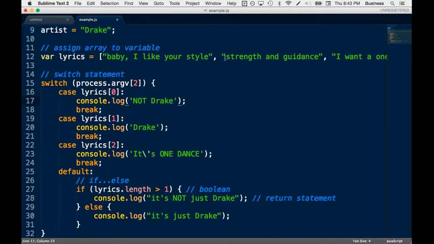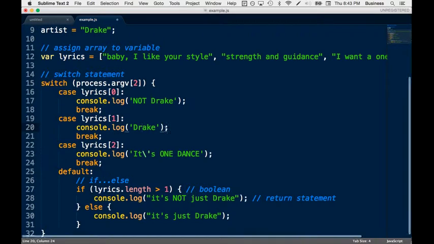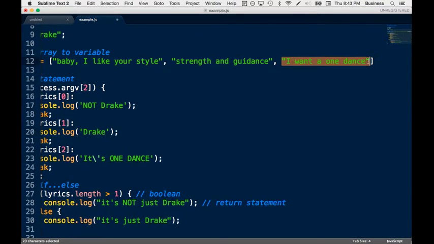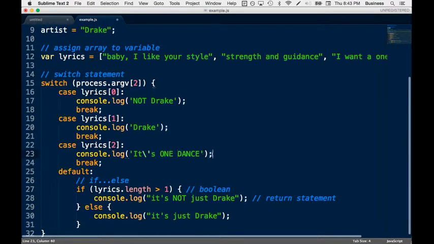If I'm given lyrics 1, which is the second one, it's going to tell me break. And if I'm given lyrics 2, which is actually the third one, it's going to tell me what the song is. It's One Dance. I think that's what it's called. I honestly don't know for sure, but that's okay.